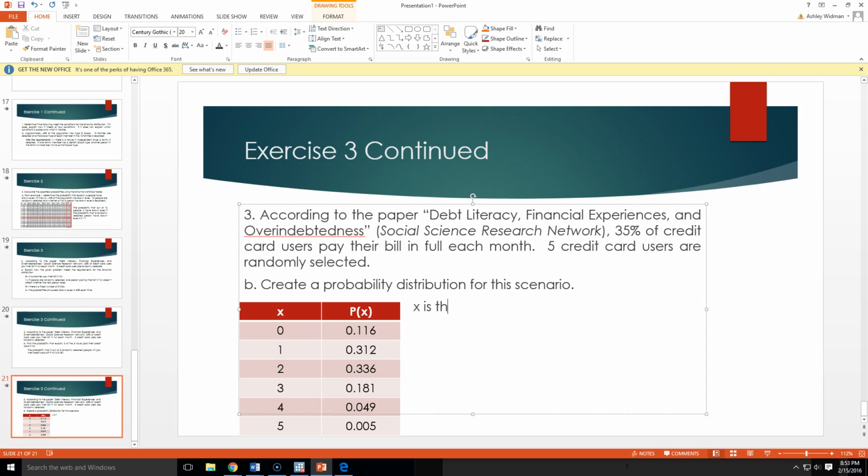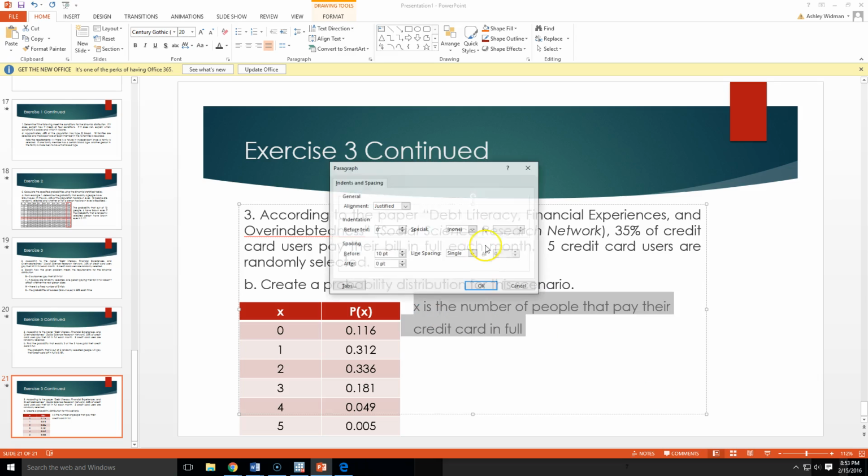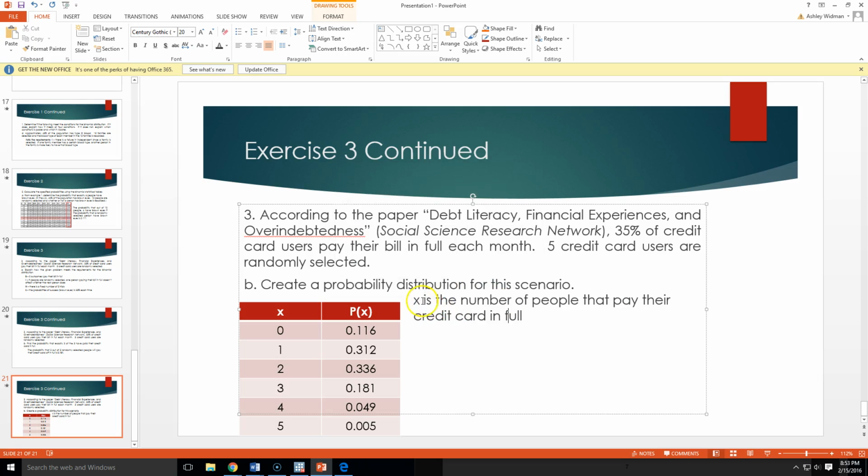I would say X is the number of people that pay their credit card in full. But this is a probability distribution because it describes all of the outcomes that we can have. So 0 people could pay their card in full, 1, 2, 3, 4, or 5 could pay their card in full.